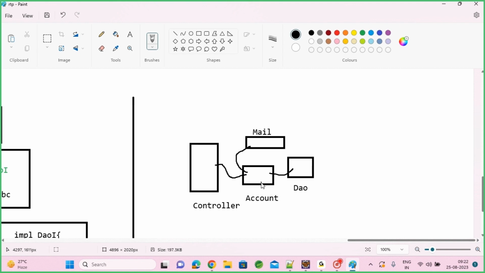So if you see here, the controller has an Account dependency. So you'd better create an Account interface, implement this Account class, and put that Account interface here. So in future, if you want to change the Account implementation, you can easily change it. Now here I have mail logic. In future, if you think mail logic will change, create a Mail interface and put that Mail interface here before injecting your mail object. Same way for DAO: create a DAO interface reference here and inject it.